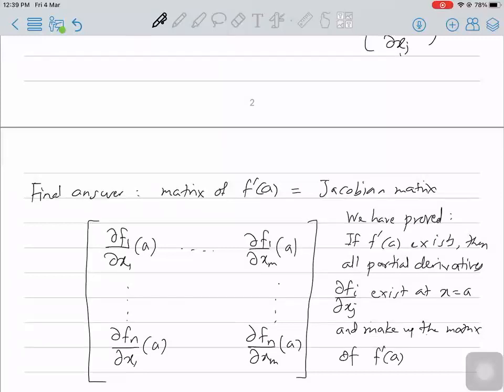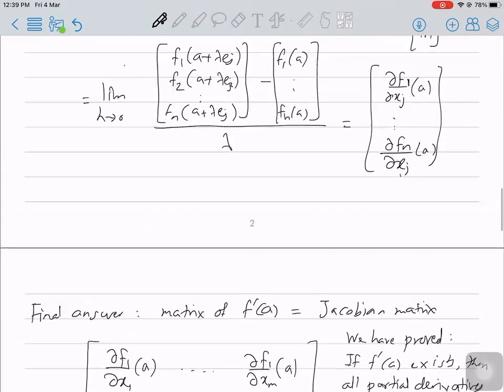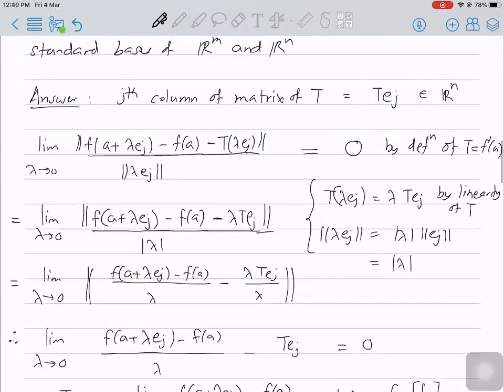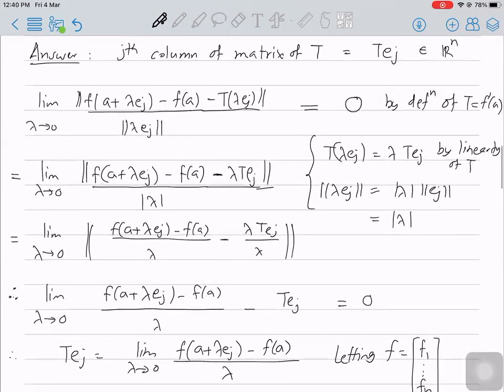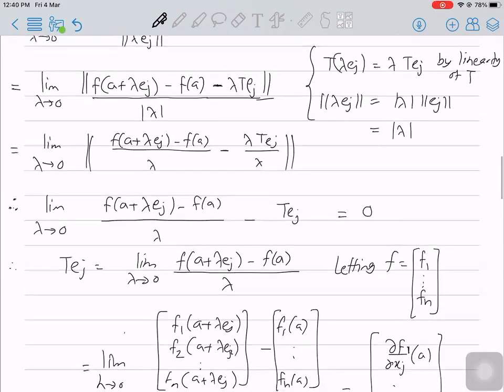Okay. So we actually proved something over here, which is to say that if f prime of A exists, then all those partial derivatives have to exist. You notice the first limit existing by force implied that this final limit had to exist. T of e_j is equal to that limit that had to exist, and its value is T of e_j. And then this limit, by our earlier definitions, is precisely the bunch of partial derivatives, right? Of all the components of f with respect to x_j.